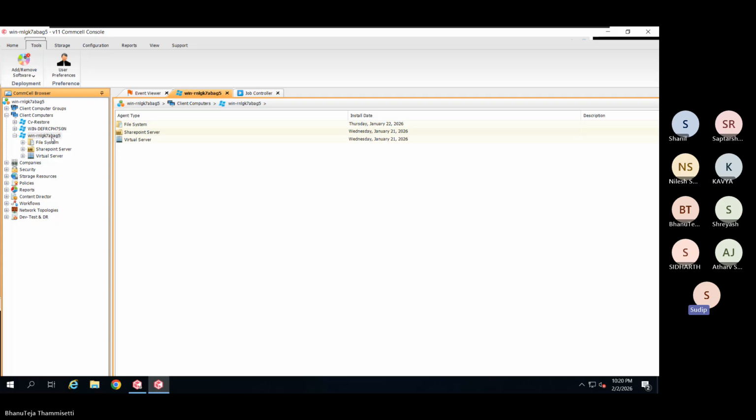Okay. So Bhanu, can you expand that virtual server? Since this is a Windows machine, you see that Windows logo there. The virtual server will allow us to configure for Hyper-V. If you would have installed the virtual server for ESX, then that respective logo will change accordingly. Yeah, right click on that virtual server.